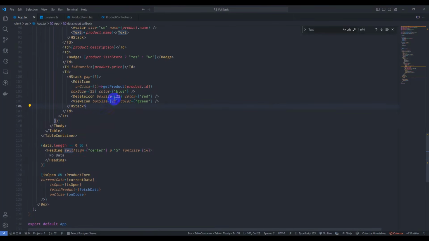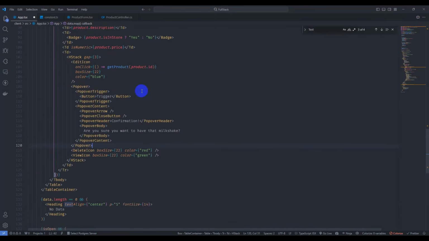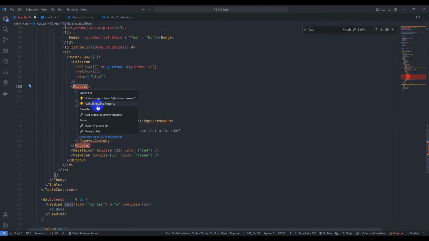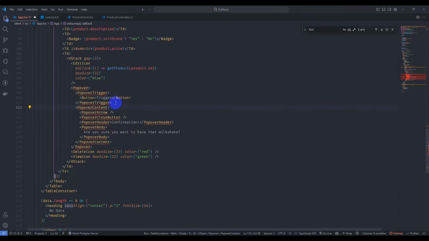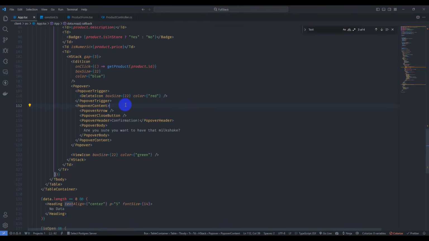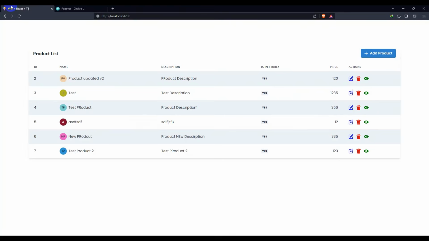Inside here just paste it, just Ctrl+click and add all missing imports. So instead of this trigger button, replace it with our original button. So let's copy the code from here, paste it into here, just save it and check it out.